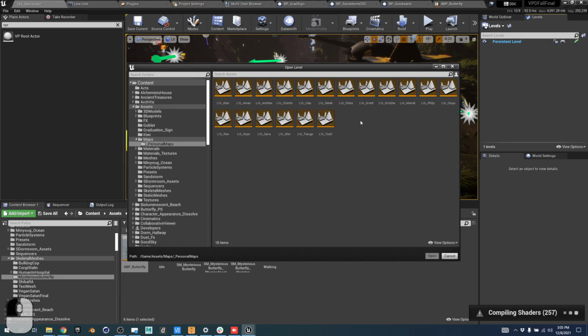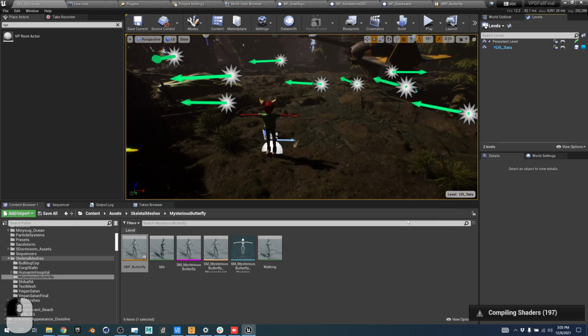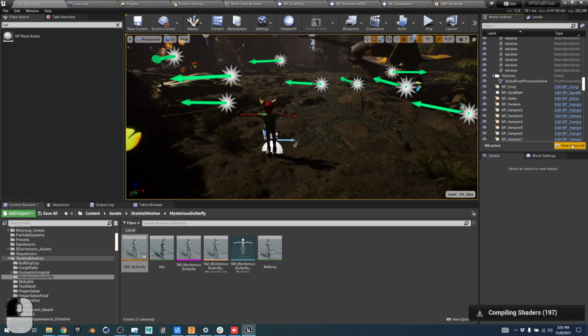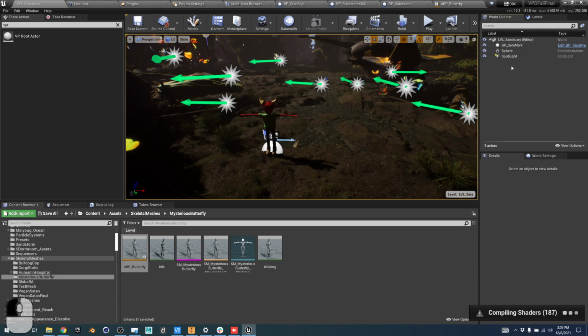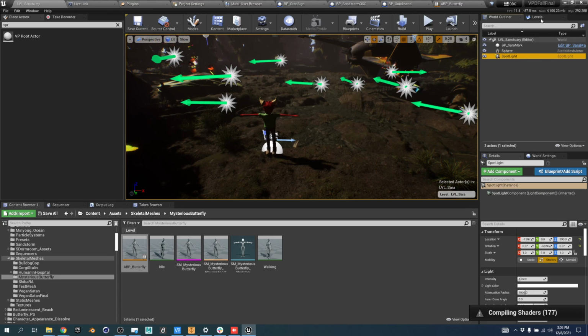Cool, and now you guys are seeing how you build a project as performance art. Only show me what's in this level. Oh, I stole it from the other one.